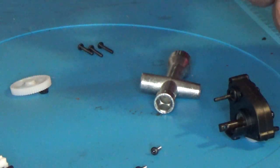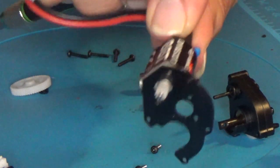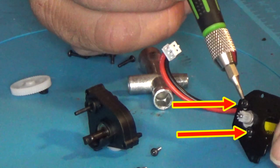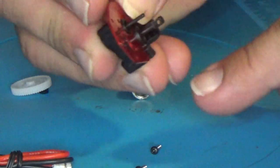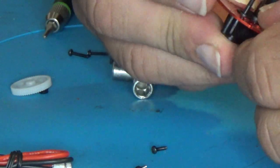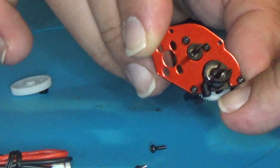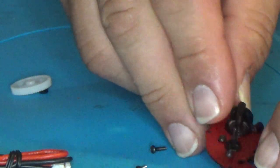And your mounting plate with the motor is completely off. We are gonna have to take these screws off of this motor to be able to use them on the new motor. All right, so now you're gonna wanna grab the new motor mount and place it on the casing. Grab your screws and start putting everything back together again. Now that you got all the screws put back, make sure they're nice and snug on there, so they're not gonna wind up walking back out.